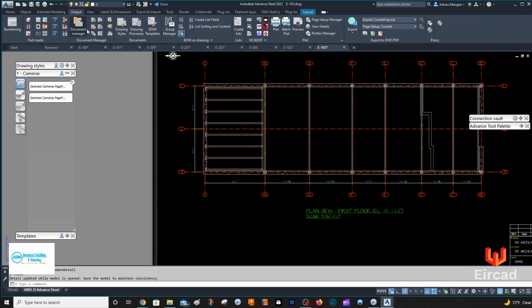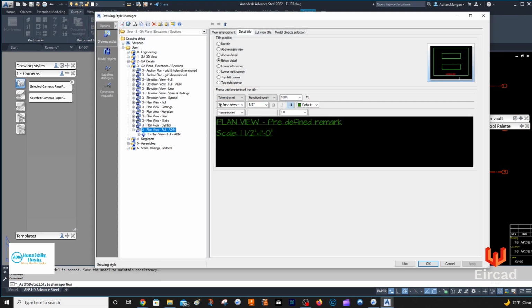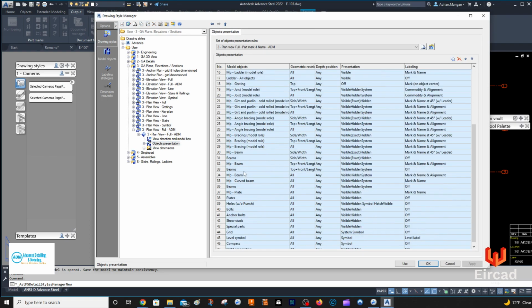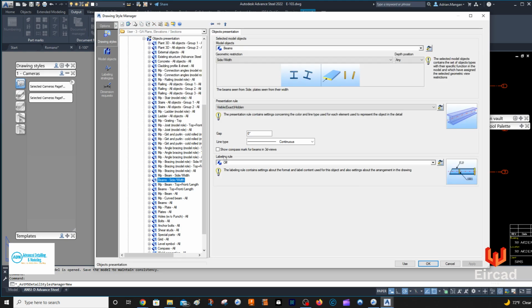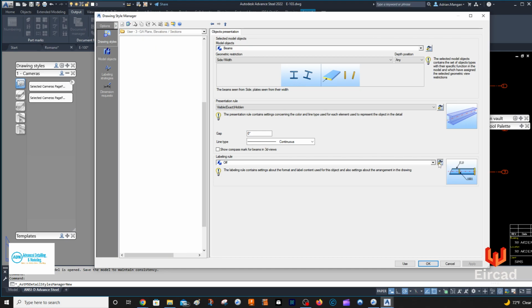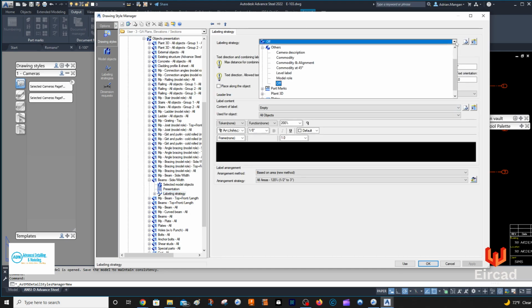Now we want to do output back into this, so we need to get some labels on here. So if we go inside to our object presentation, we want to go to main part beams. Side width is columns, right? So let's go in here and have a look. Side width, okay. You can see it's looking down on the top. So maybe you want to create a new label for this. So come in here. You have model role.